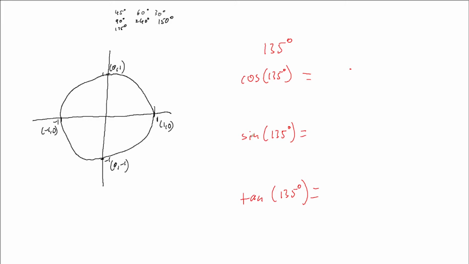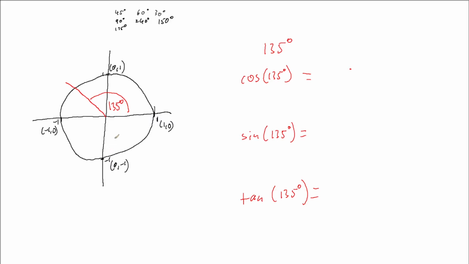So to work this out, I'm going to draw 135 degrees approximately onto my circle. So we said before, the 135 degrees is about 3 lots of 45. So we get 45, 90, 135 is going to be over here, sort of splitting it over here. So that angle there is our 135 degrees.